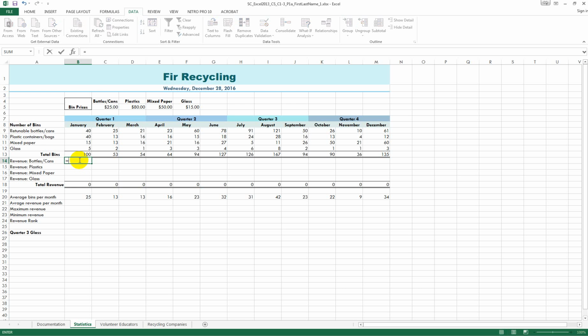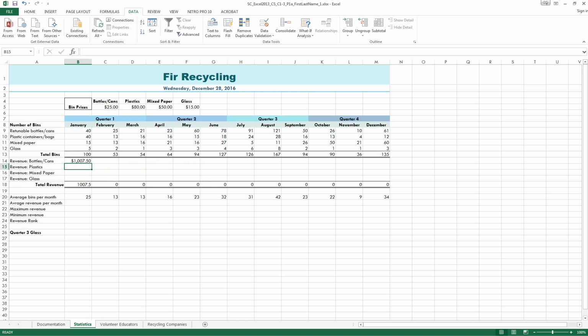Equals B9 times C5. Use an absolute reference to cell C5.